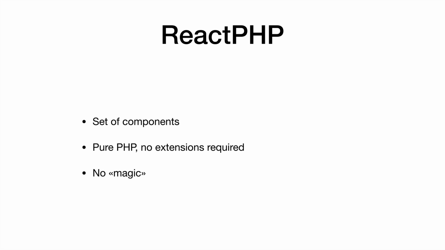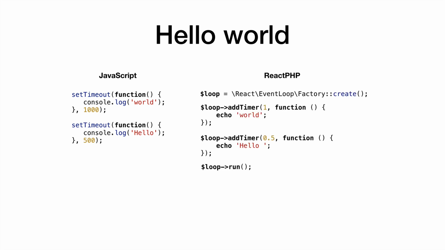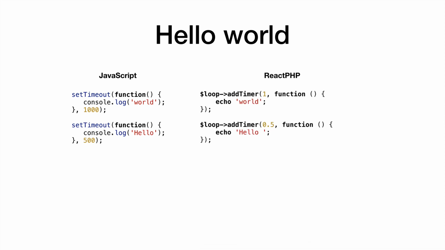Asynchronous code written in ReactPHP looks very similar to JavaScript. Often the only difference is that in PHP there is no event loop running behind the scenes, so it is our job to explicitly create and run it. For example, here is a very simple JavaScript code. We delay some execution with the setTimeout function. We are going to print hello world here. And the same code in ReactPHP looks like this. Just remove creation and running of the loop and we get almost the same code we have in JavaScript.